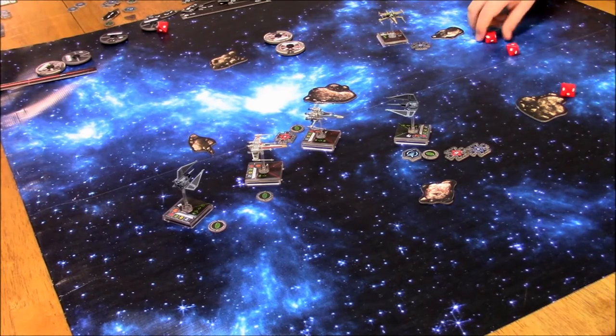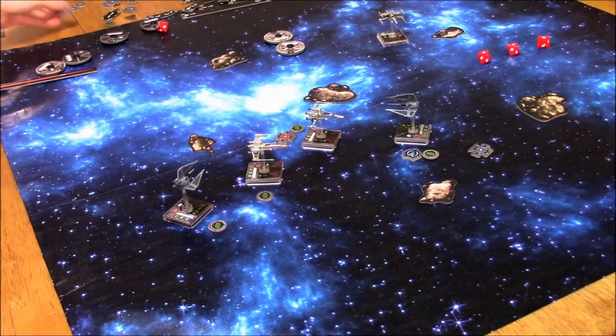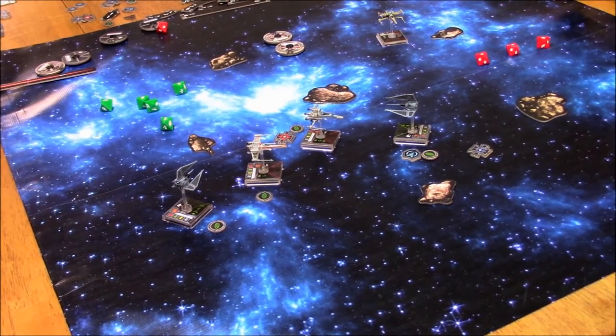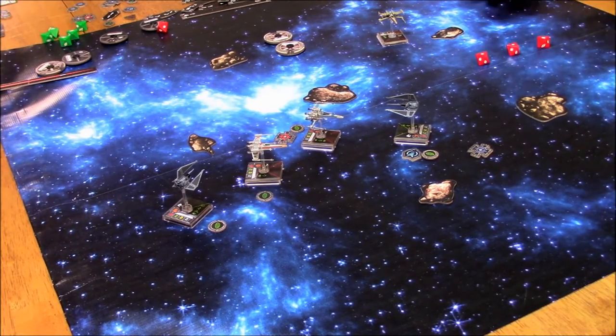Okay. Surrendering the target lock. A crit and a hit. Come on. Roll no evade. Three evades. What? You're so close. How dare you, Blue?